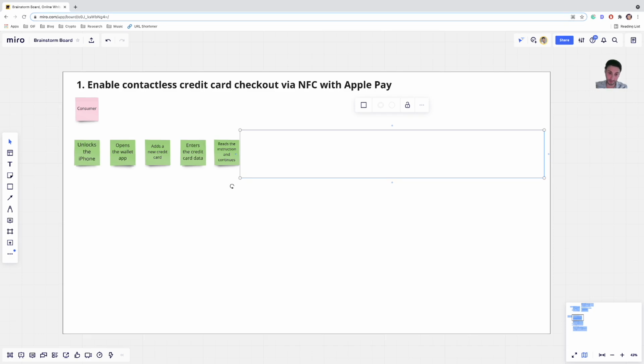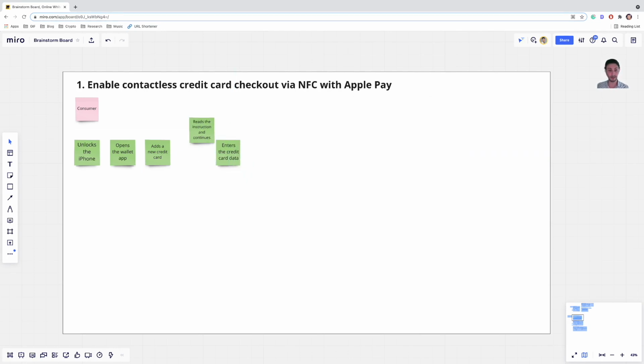And now you would have a discussion, because your design team will say, it's a better user experience to first add the data and then accept the terms and conditions, or let's say read the instruction. Because once you have done that, it's more likely that you're going to continue the flow, because it could be a blocker to directly start with a long text that you have to accept. However, the compliance team might say, we have to do that, so let's switch that. And you see already that would be the first time where we would identify a change in the flow and we just have changed it.